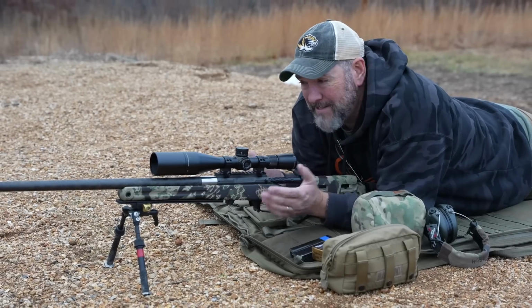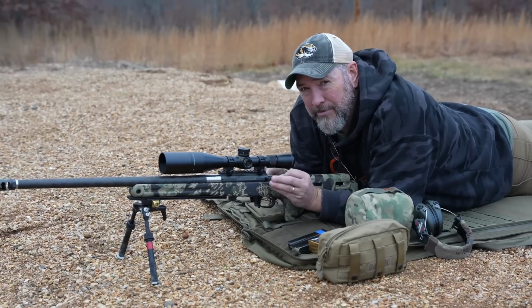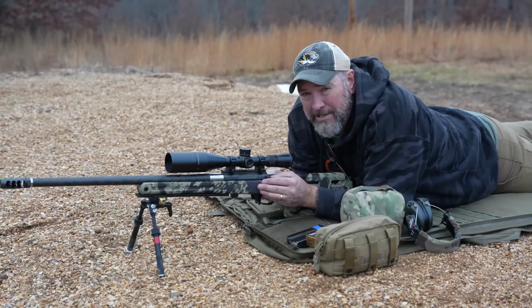Today is first shots. I have fired 0 rounds through this. I just laid down here on the 100-yard range.